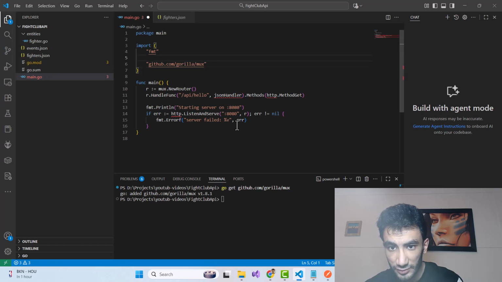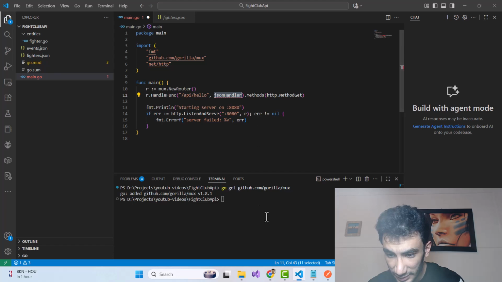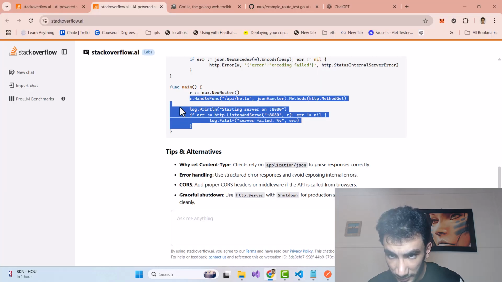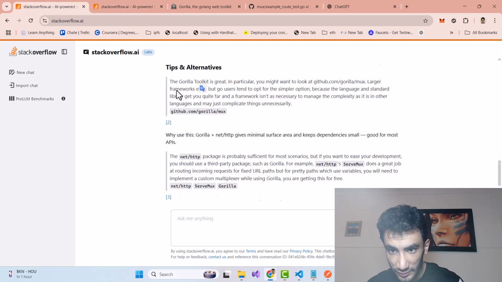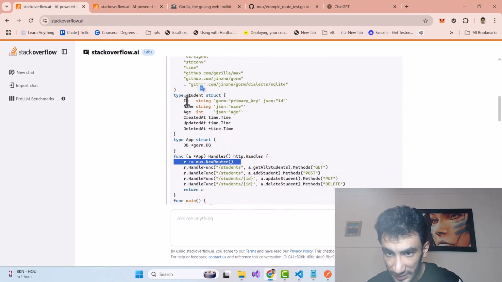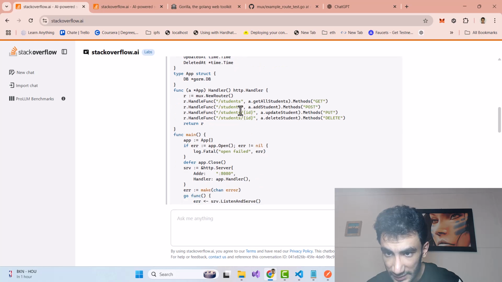And also we need to import HTTP, I think, and for our handler just write some text.